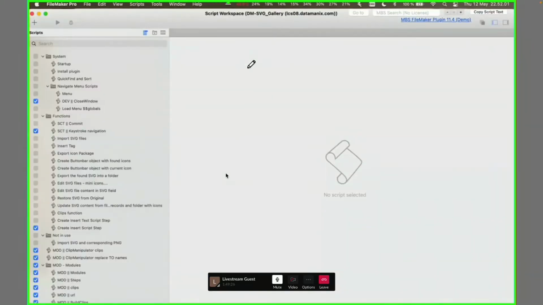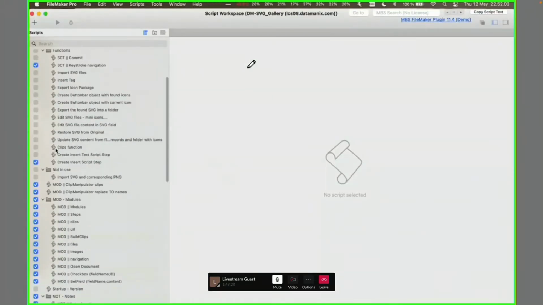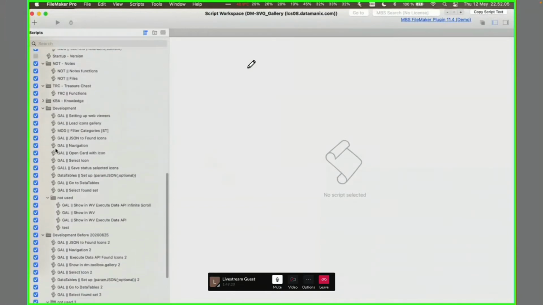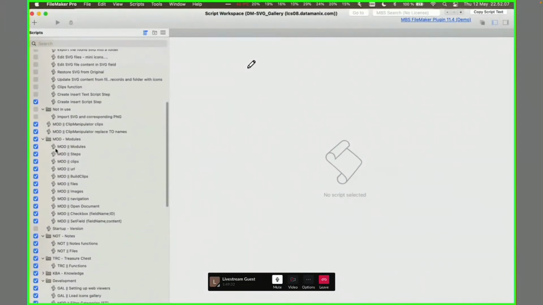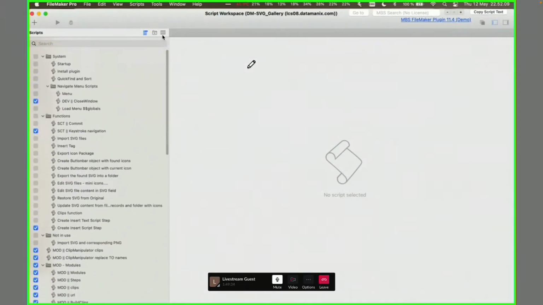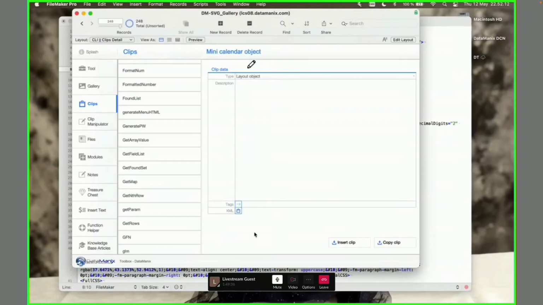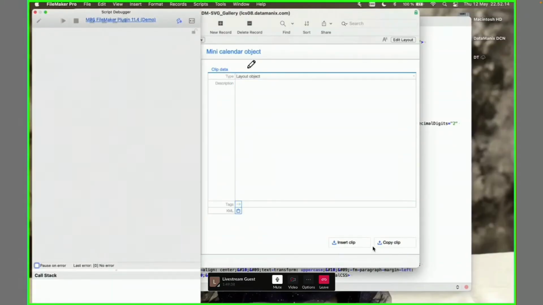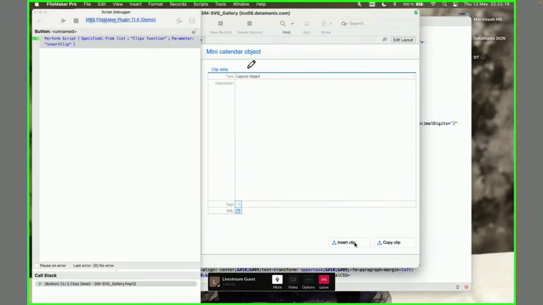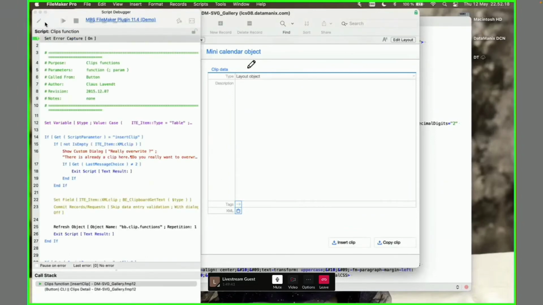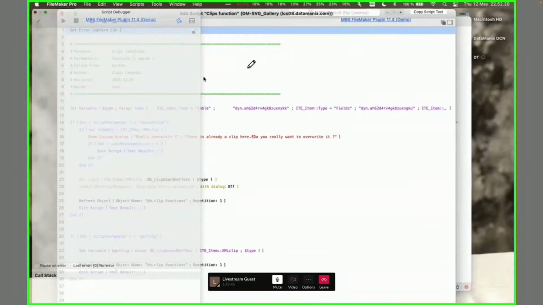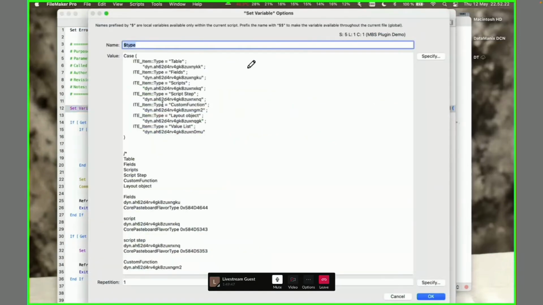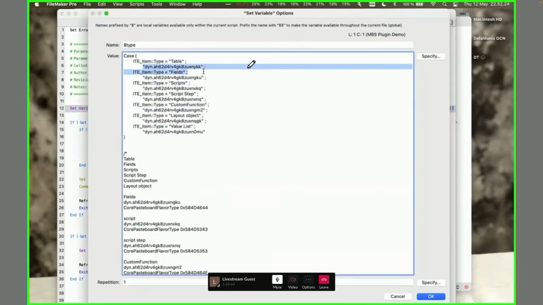Yes. Just in a second, because I just want to show the script, if I can find it. Hang on. That's a great way of finding it. Insert clip, right? So here is the script. The type is based on something in here, if it's a table and so on.